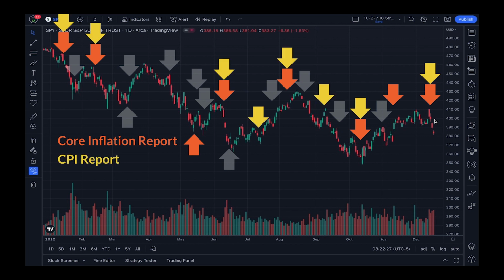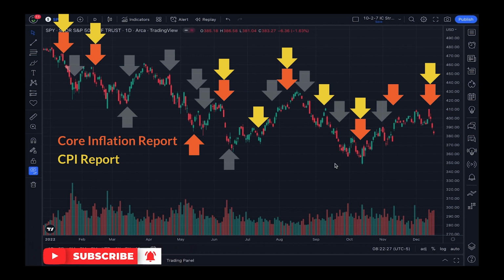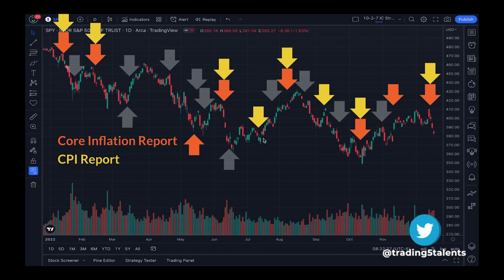All right, the second piece of information are the CPI reports. And you can see some of these exactly coincided with the inflation report. Some of these happen within a day of each other. Sometimes they happen on the same day, but I'll show you how to find those in just a minute. But let's see this one right here. You can see a CPI report. Remember, this is the Consumer Price Index. You can see a gap up. Here, more gap ups, and then a drop down, and the rest of them coincide with the inflation report.